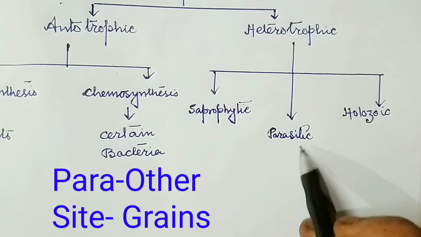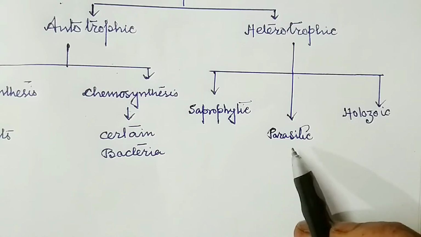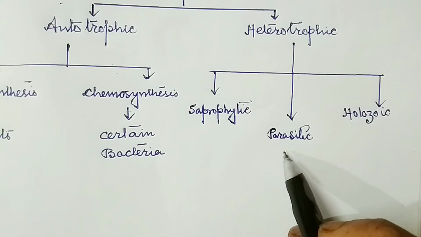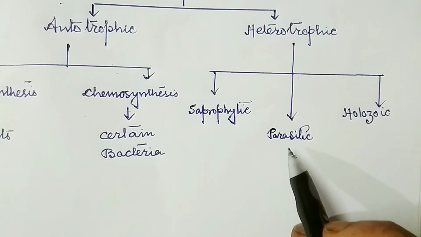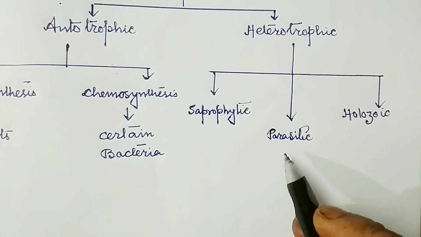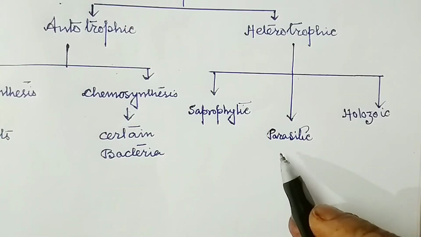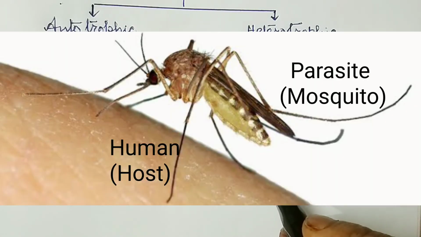Thus, a parasite is an organism which lives outside or inside the body of another organism called the host, and it derives its nourishment from the host. And the mode of nutrition is known as parasitic nutrition. So parasitic organisms cannot prepare their food, and they derive food prepared by others. And the organism from whom they derive their nutrients is called the host. The common examples are Plasmodium, Cuscuta, Viscum.